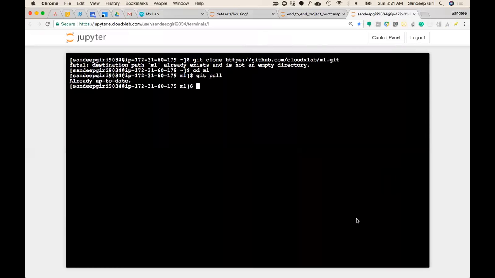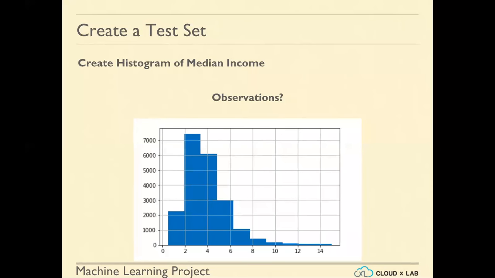Feel free to unmute if you have to say something because we are just 8 people. Yes, any observations do you have on this?